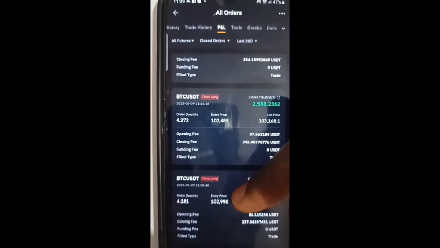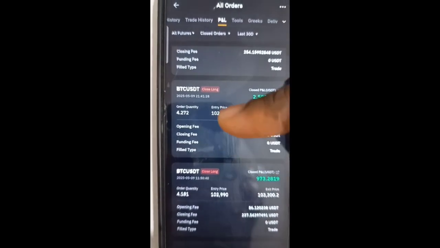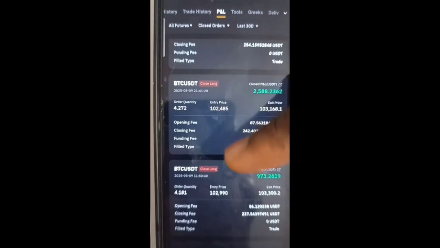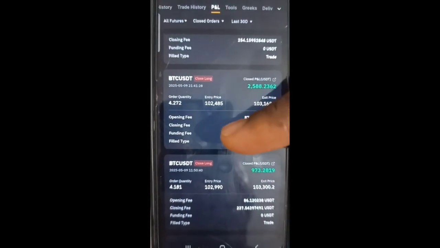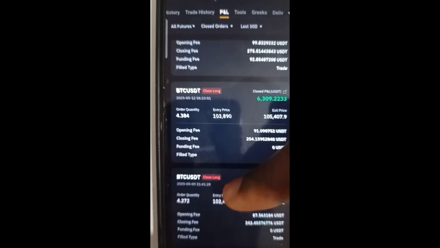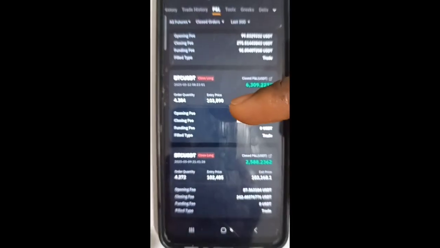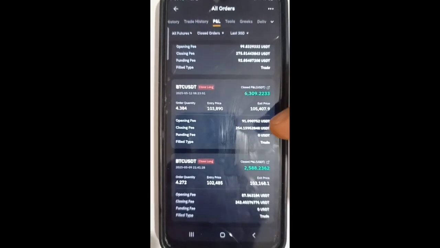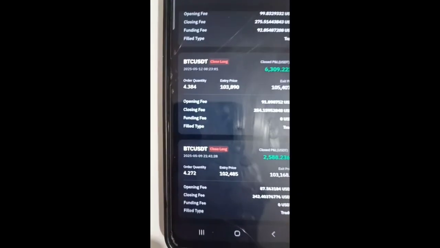Okay. Now same on the 9th again. I still see my setup. Still, this day like things they go on for me that very day. I took advantage of the opportunity. I still on that same day I make another $2,588. Now make we continue. You can see on the 9th, but on the 10th, what happened? Why I no trade on the 10th? I no see wetin dey work for me.